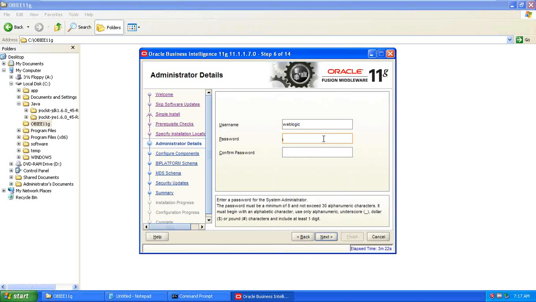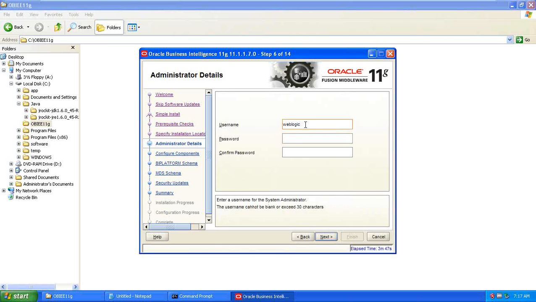So when you install the OBIEE, it will create an application server. It will install an application server called WebLogic, and you log into the WebLogic and maintain the deployments and the reports and everything. For that, you need one super user, which is the administrator. So it is asking you what the user is. By default it's the WebLogic user.